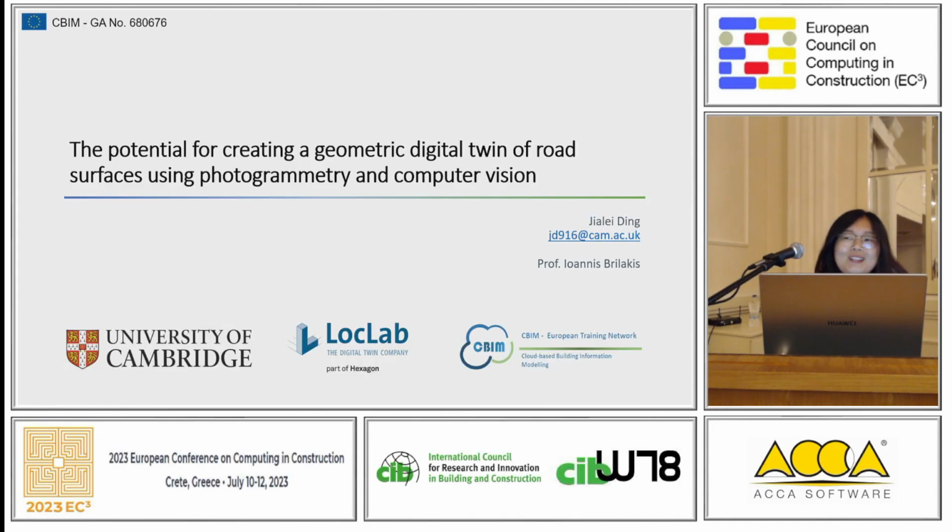My name is Jialei. I am a PhD student at the University of Cambridge, currently also working at Loclab Consulting in Germany. It all fits within the little CBIM kind of network. And today I'll present the review part of my work, which is the potential for creating a geometrical digital twin of road surfaces using photogrammetry and computer vision.